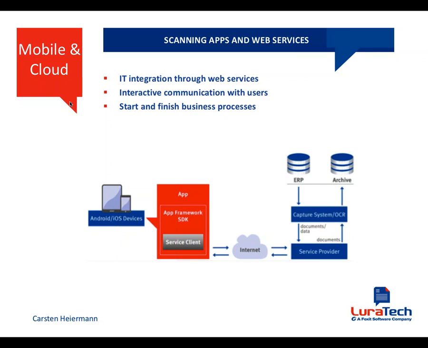The customer corrects it as much as you want if there is a missed character or something like that, and then sends, yes, this is it. At that moment, we create a PDF file with the data in it and display it again to the customer. In this case, the customer could even sign off using his finger on the document, and then the complete document, including signature, was sent back to the corporate archive and also stored in the app as a receipt for the user. I think that's a pretty nice idea and a pretty good concept of integrating mobile and cloud.